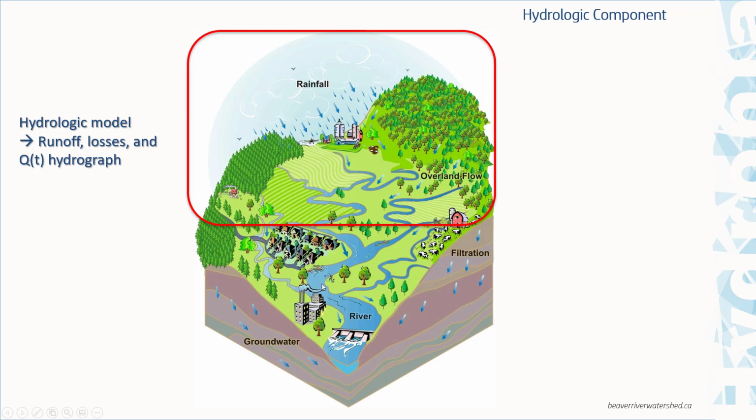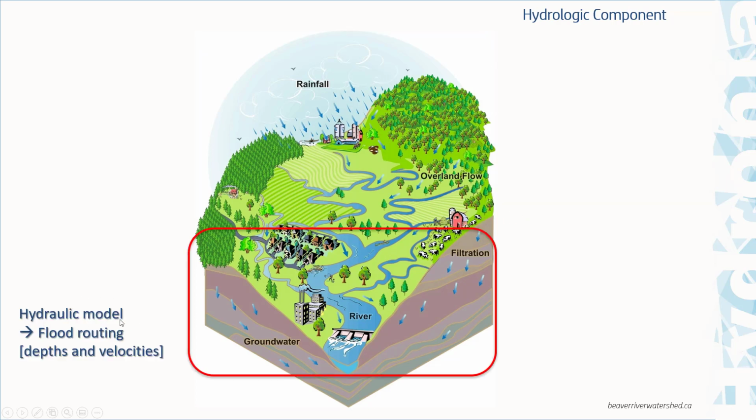Having this hydrograph entering into the lower basin, we then apply a hydraulic model. That was the general idea that we did in the past. With this hydraulic modeling, we do the routing of this hydrograph, and then we determine basically the depth of the water and also the magnitude of the velocity vector. In this case, we have the magnitude of the velocity in feet per second or meters per second, but also we have the direction of the velocity vector. With that information, it was possible to analyze the inundation problem in that urban area.